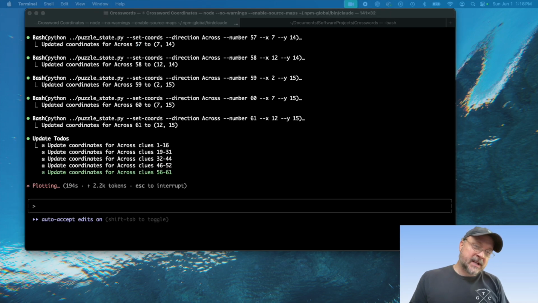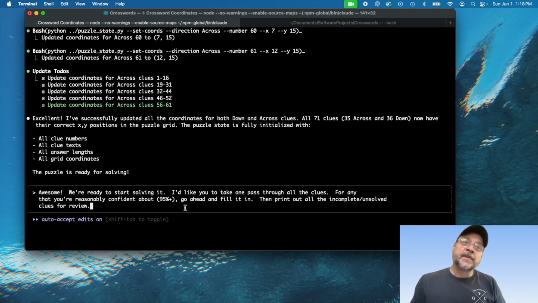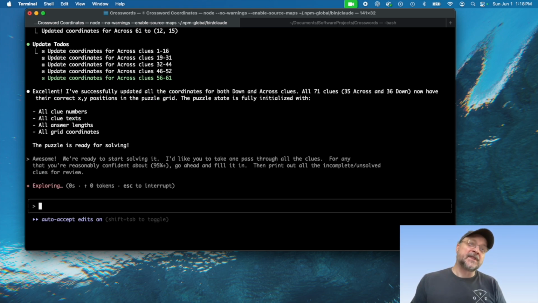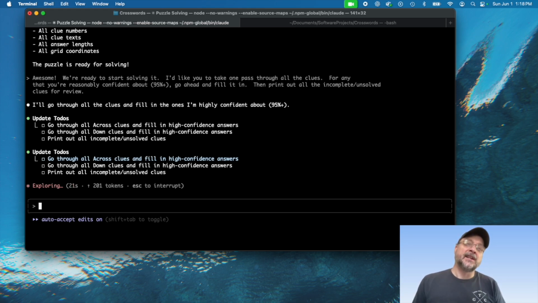Let me get the next prompt ready. In this next prompt, we're going to ask it to start using all of these tools to start solving the puzzle. And this is what that prompt looks like. Pretty simple. Let's kick it off and see what happens. It won't be able to solve the puzzle just based on this one prompt. It's going to need some more coaching and help for sure. But that's my last pre-prepared prompt. From here, we'll just go ad hoc and react to however it's doing.